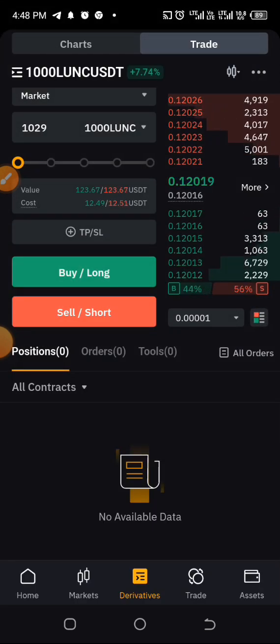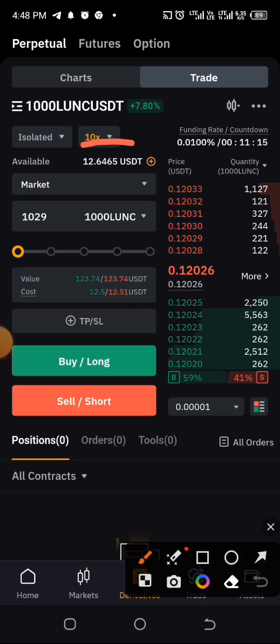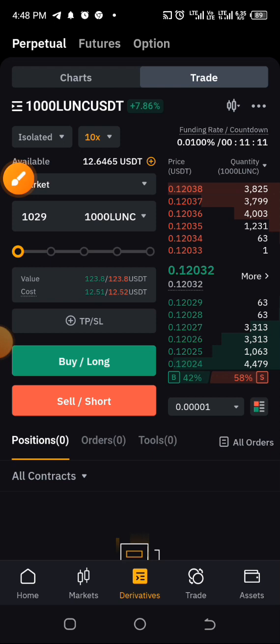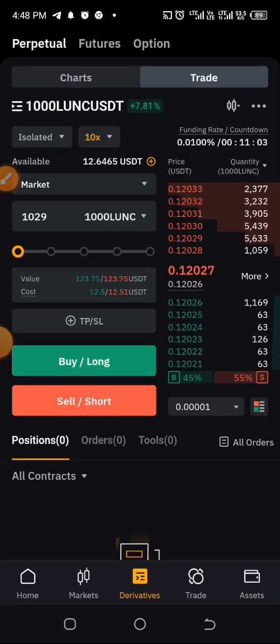So basically that's exactly how you can buy or sell and also close the trade. If you want to check your main balance, you can look at the top, and you'll see if your balance is increasing, it's reflected here, and if it's reducing, it's reflected there as well. You can also go to the normal derivative by clicking on asset and then derivative to check your balance. So that's exactly how to go about trading futures or derivatives.